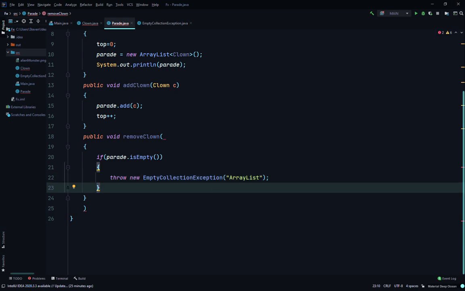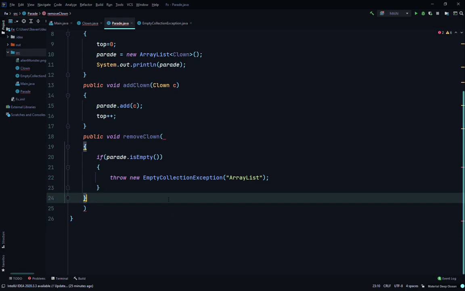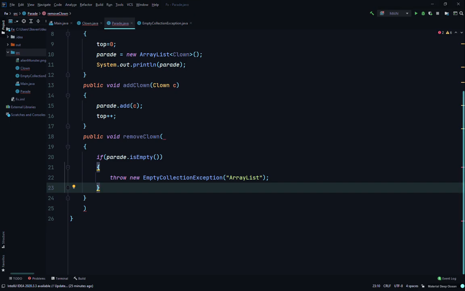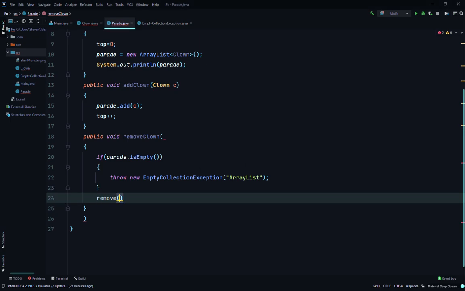So we'll just go back to the other class. What class was it? The Parade one. So we threw the new EmptyCollectionException. We passed in the string. And then we'll just remove now. We'll call our ArrayList, so parade dot remove, and we'll remove index 0.